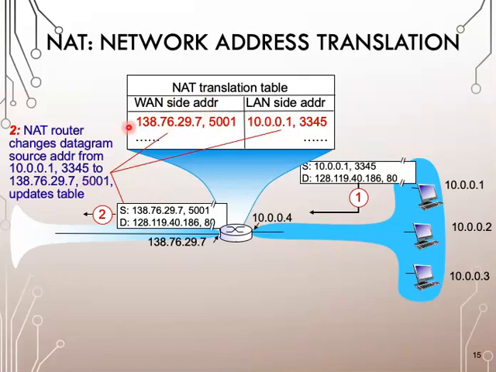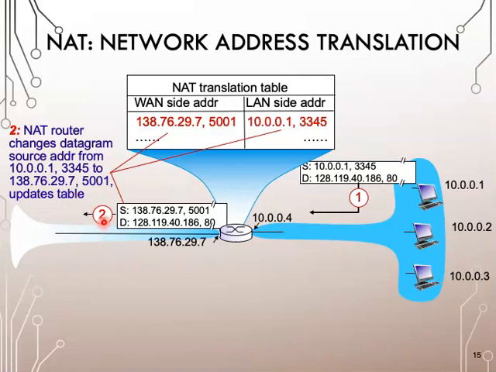Okay, so here in the NAT translation table, at the wide area network side, or the global side, it puts the global address and also the new port number that it has replaced the old one with. The old one means the private network part, the local area network side. So it has the original source IP address and also source port number. Once the destination receives this datagram containing the HTTP request, it is not aware that this request has been manipulated by the NAT router.